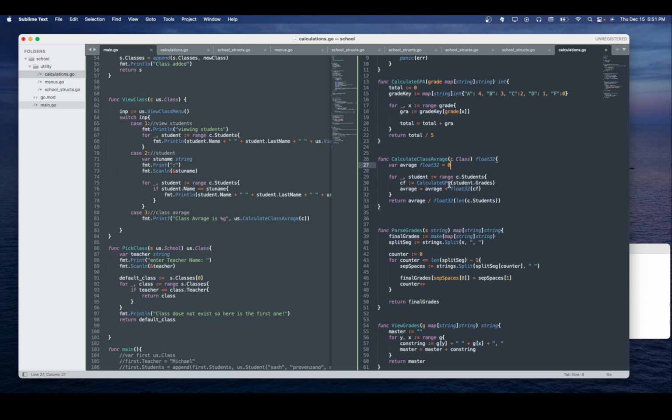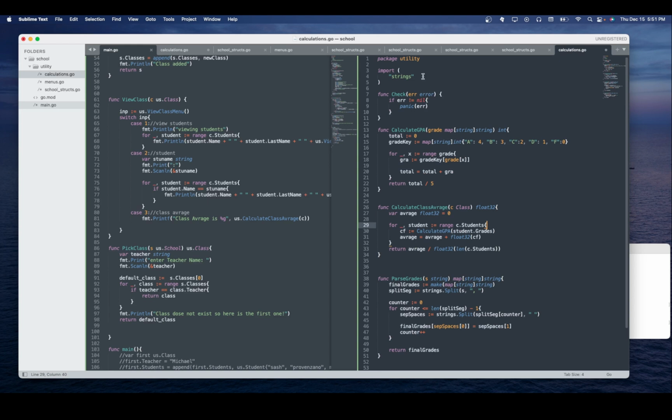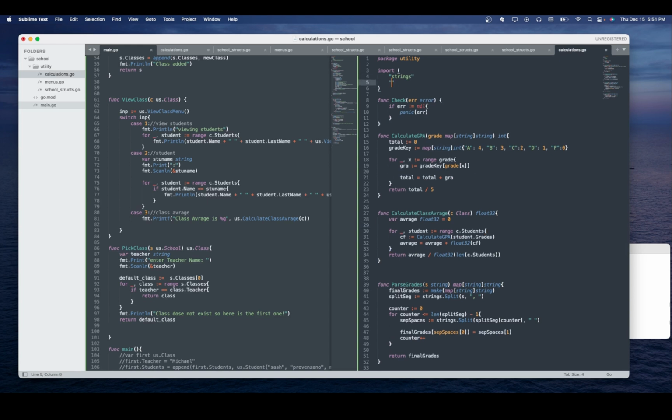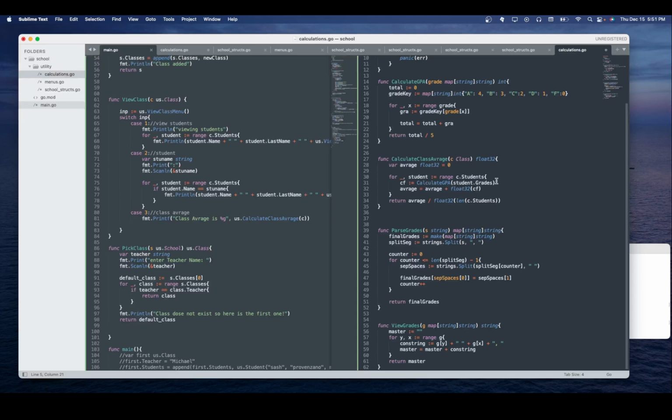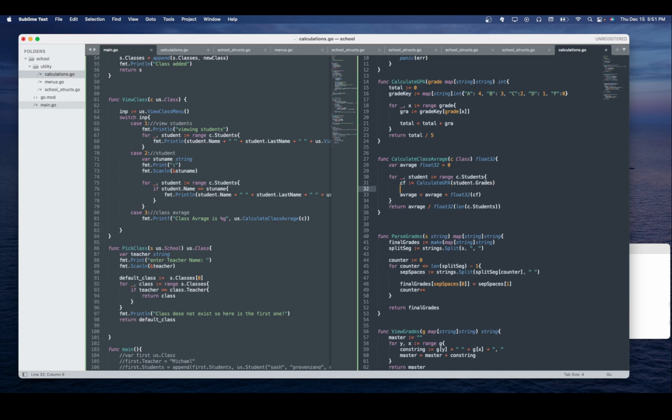So this being int, but we're converting it to float 32, so we can add it to float 32. Let's debugging. Calculate class average. Let's print this out.